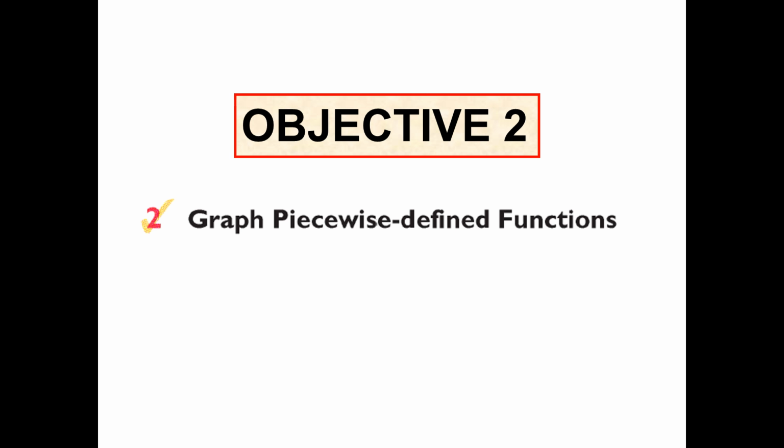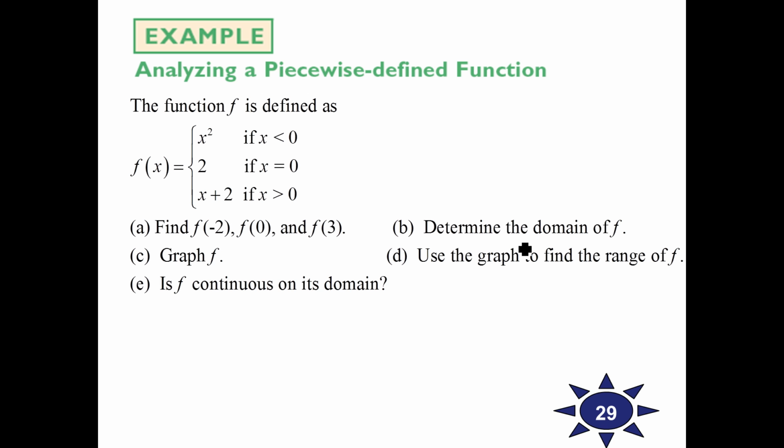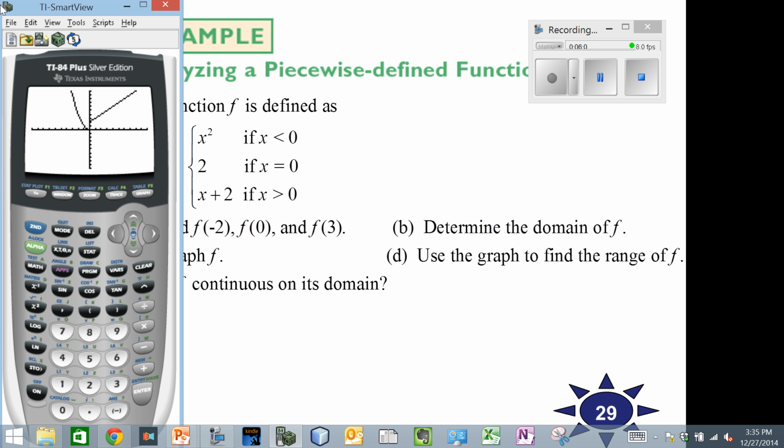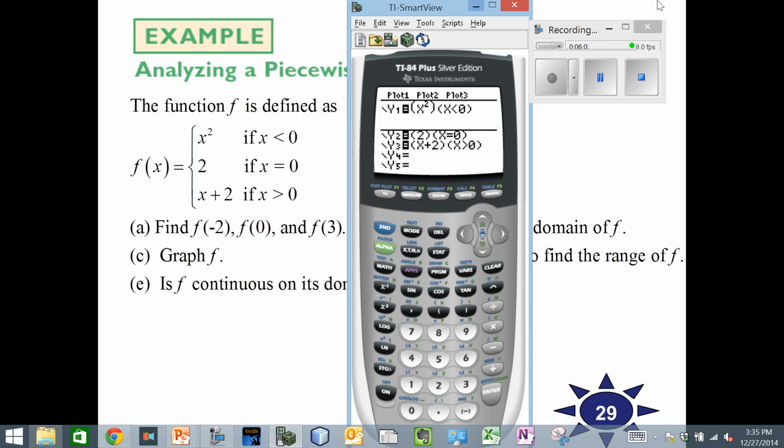Alright, second and last objective for this video is to graph piecewise defined functions. So sometimes we want to do functions that do one thing in one part of the graph, something else in another part of the graph. So I've put this into the graphing calculator. There we are. And so if we remember from the last video that we can set some restrictions on what the x is going to do here.